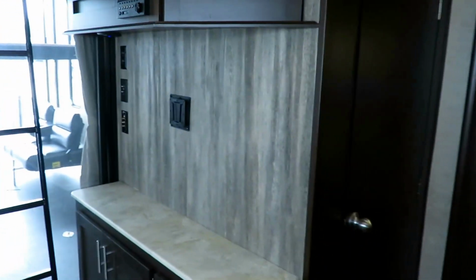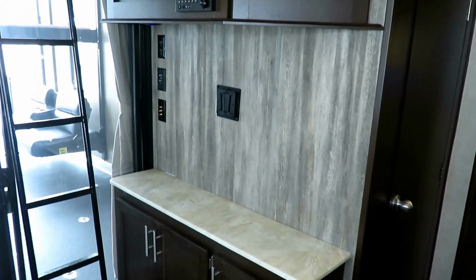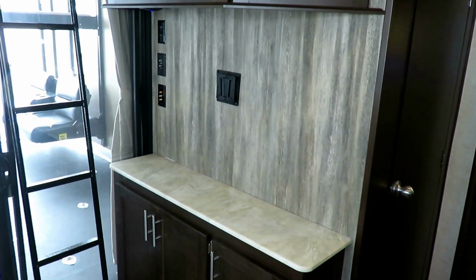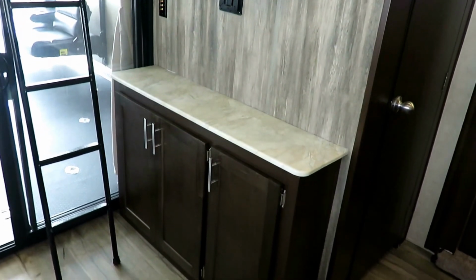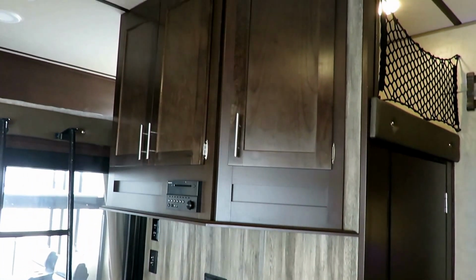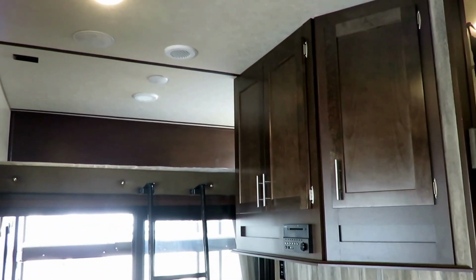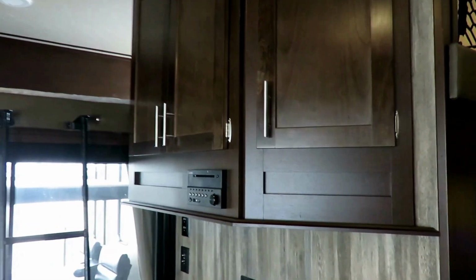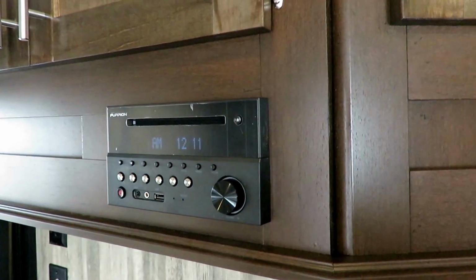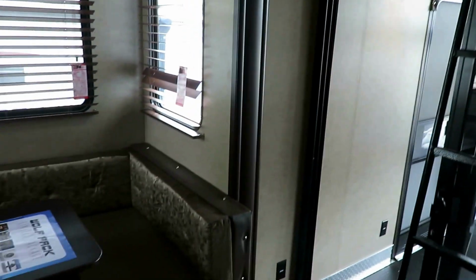Now, your dinette seating right here is right next to this entertainment area, basically. So it gives you just easy viewing of the TV facilities if you choose to add one. Standard, this does not have a TV here in the living room. A lot of folks have extra TVs laying around they can add into these. This is AM, FM, CD, DVD, Bluetooth, though. And I really like this reclaimed barnwood sort of accent panel wall. And I like that it persists behind the cabinetry. It's just got a good, clean look to it to me.